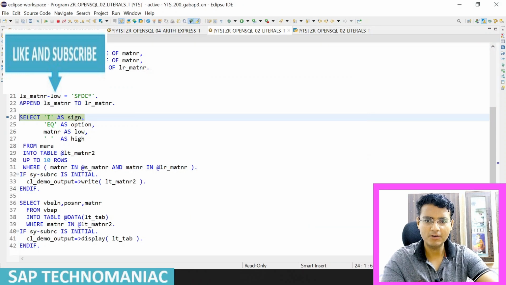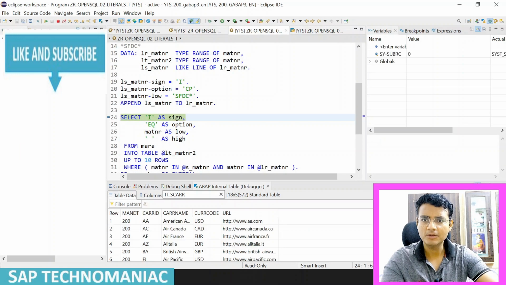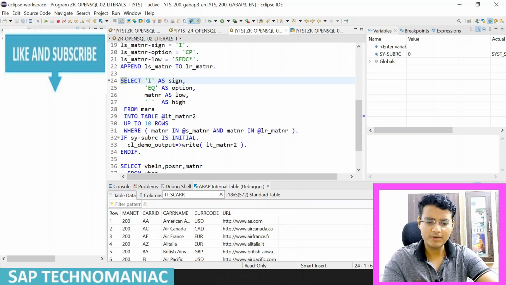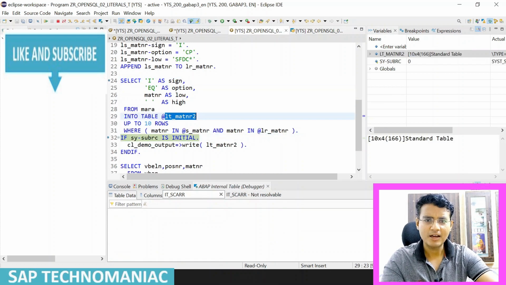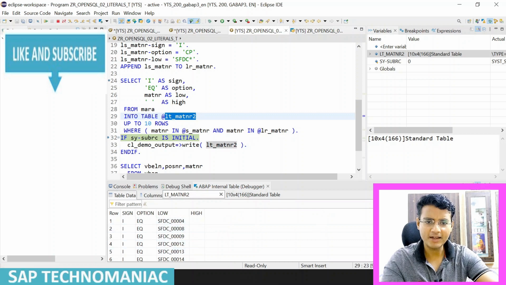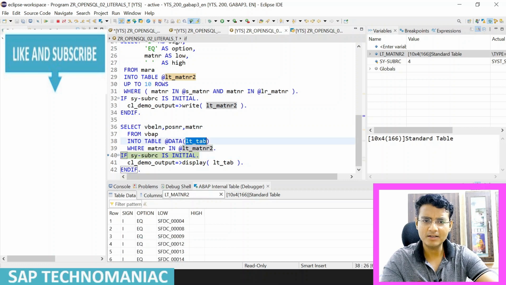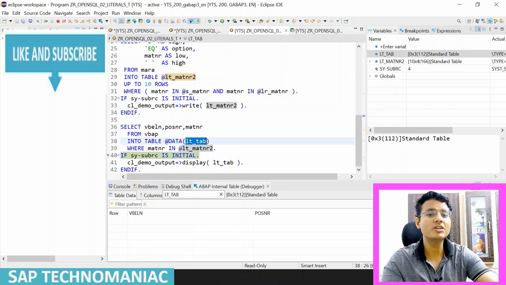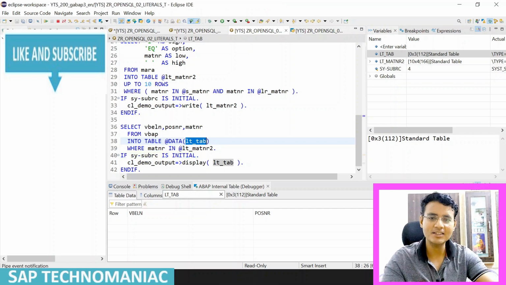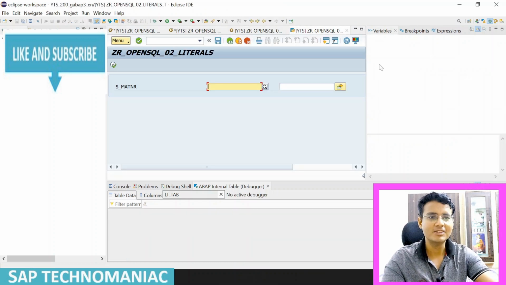I want to switch to the ABAP perspective. Okay, let me do F5. I got some material range. Yeah, I got 10 entries. I will write it down here. I got some entries from this table. Okay, with these materials, there is no sales order. So that is the problem. Actually, with these materials, a sales order does not exist. Otherwise, it would have displayed. So that display statement didn't execute.